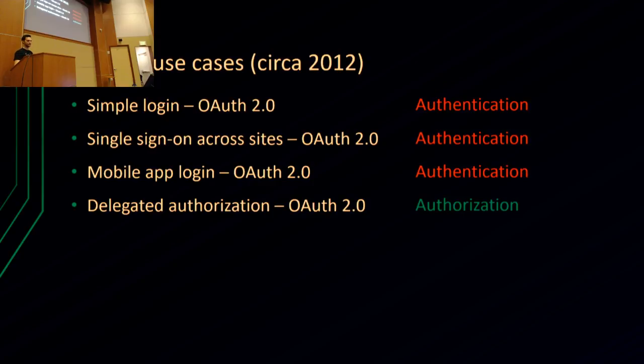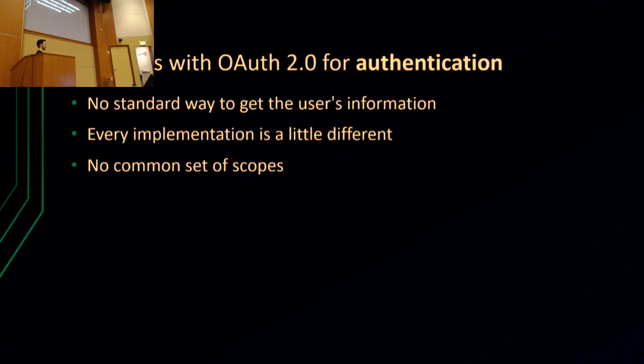The reason why I say that OAuth 2.0 is not good for authentication is not just an academic argument. There are some specific things that we've already talked about a little bit. I mentioned that there's no common set of scope names, so every OAuth 2.0 implementation is a little bit different. The big reason, though, why OAuth 2.0 is bad for authentication is that there's no common way of getting the user's information in OAuth 2.0. OAuth, like I said, is all about authorization. It cares about what permissions you have. It cares about scopes. It cares about tokens. It doesn't really care who you are necessarily.